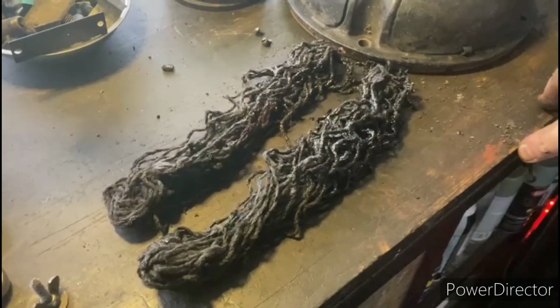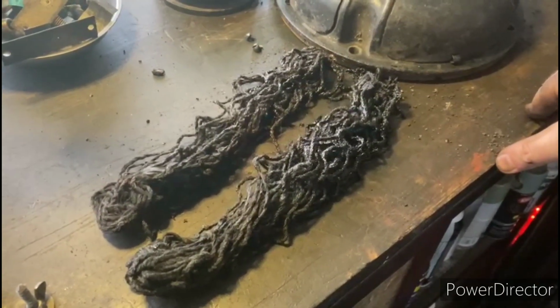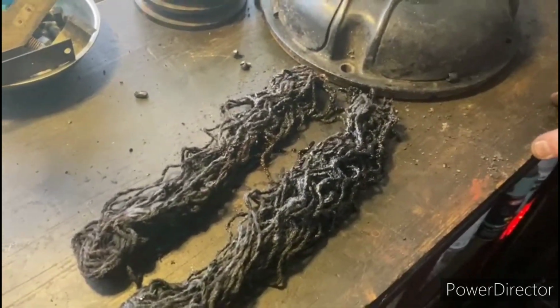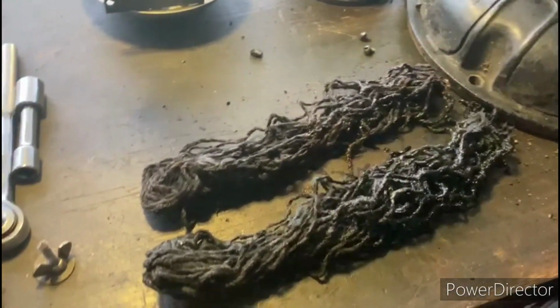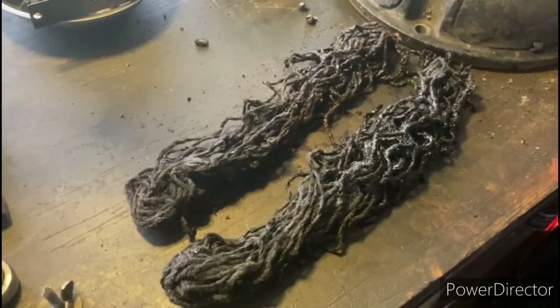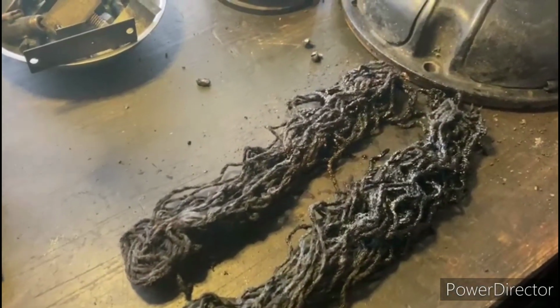So here you can see the large amount of oil wicking material that was stuffed into each end bell. The good news is that the wicking is completely saturated with oil, and those bearings appear to be in really good condition, so I'll probably be able to reuse those, which is always a good thing. This wicking material, however, is starting to break down, so I'm going to have to replace that, and we're going to replace that with some type of wool yarn when the time comes.